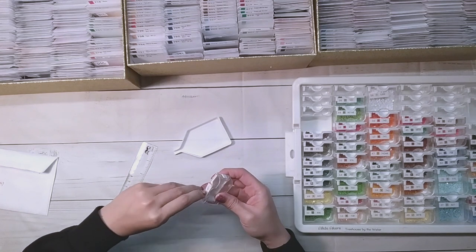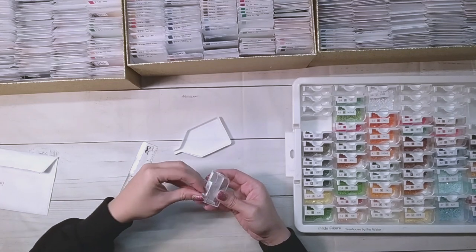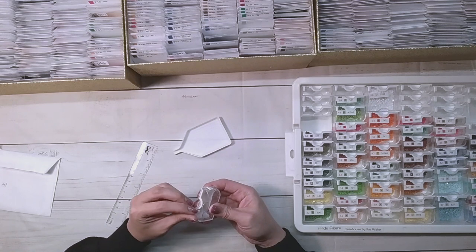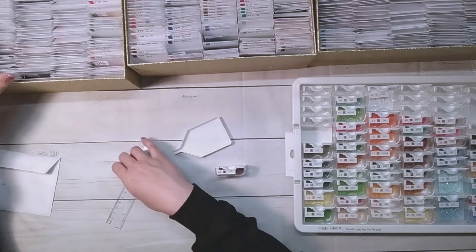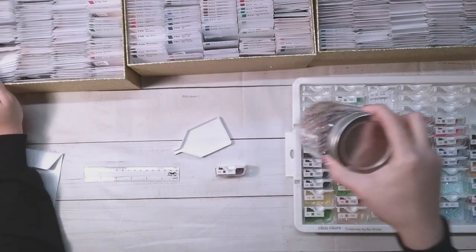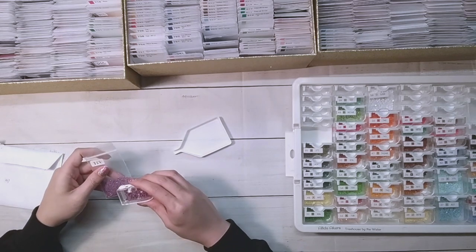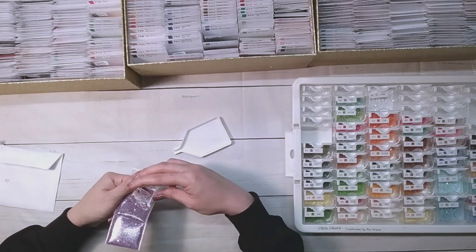So you don't have to keep your leftover drills. You can just toss them. I know some folks just put all their drills in a baggie and then they label it by what diamond painting it is, and then they just keep the bags. Some people will just throw them into a jar like this. This is my trash drills, FYI. That's all my drills that, for whatever reason, I did not put onto a diamond painting. Maybe because it was not the drills.